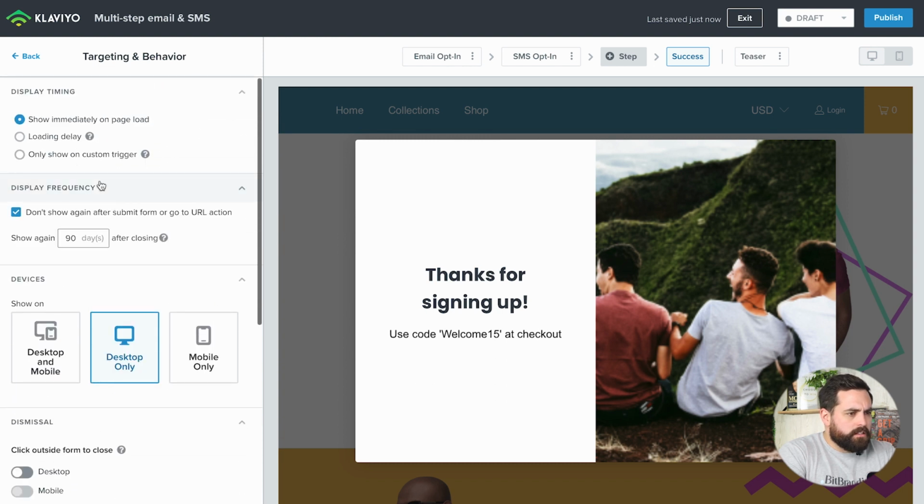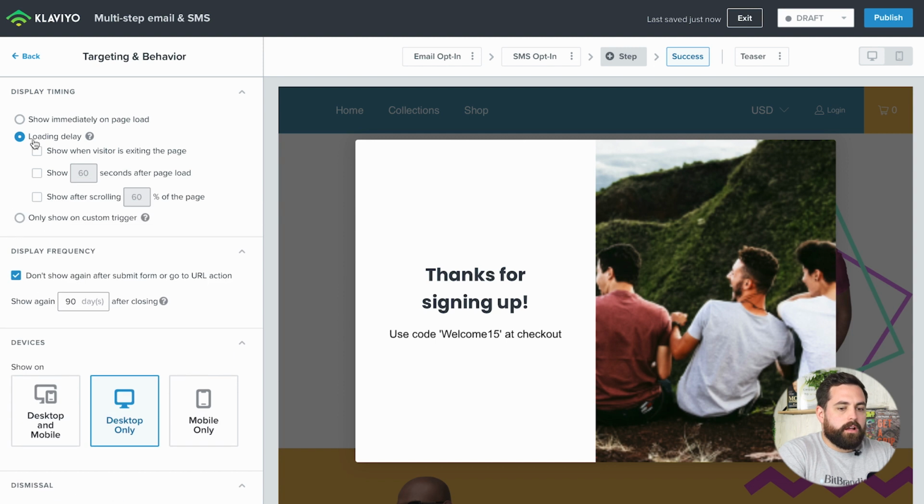And then I think the other thing is the show immediately. I don't think we necessarily need to do that as long as we have that teaser right there at the bottom. So that teaser will always show up no matter what. But the load delay, we can do something like show when visitor is actually exiting the page. So it doesn't necessarily damage the experience of the customer.